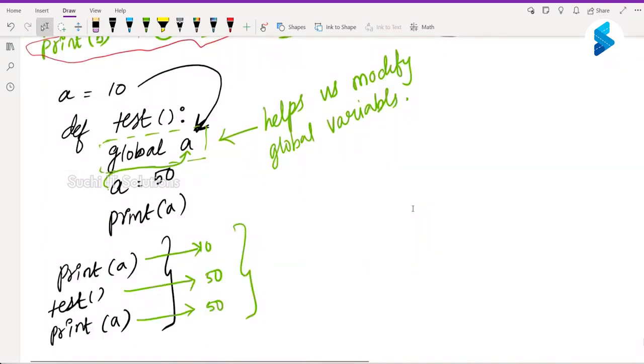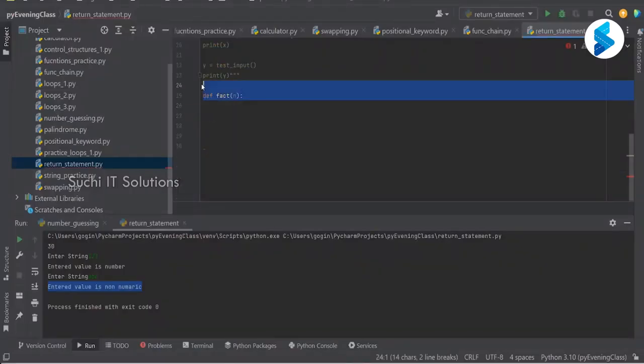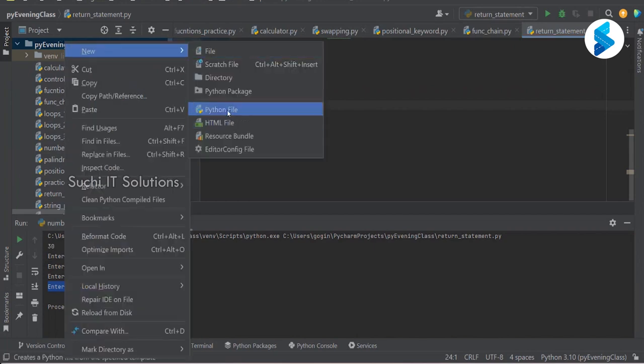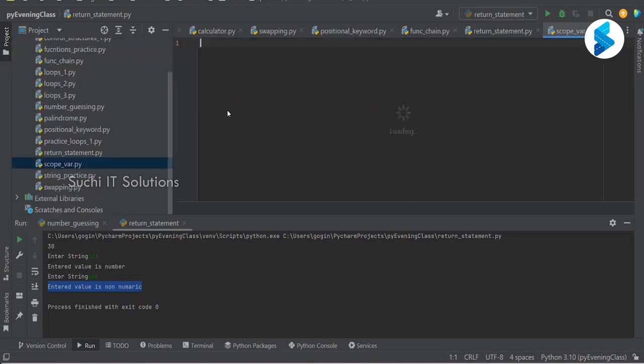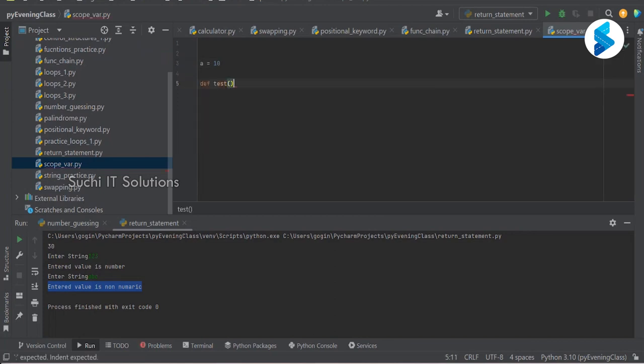Now we'll quickly look at the practical thing here. A is equal to 10. Def test, A is equal to 50.